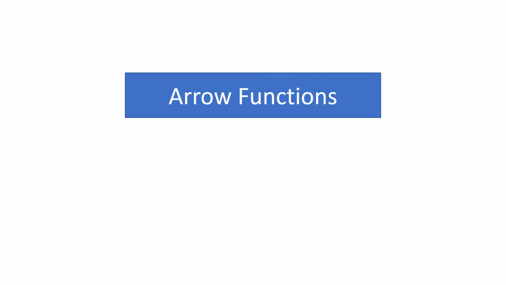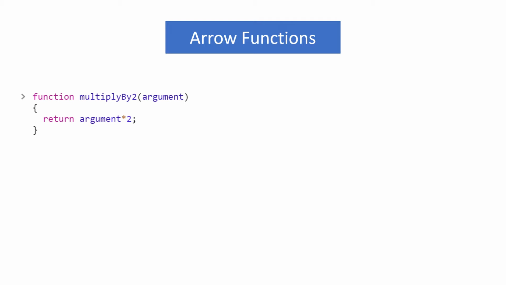Let's learn arrow function expressions in JavaScript. Arrow functions are just a shorter way to write regular functions. So this is the same as this. The function name is the name of the variable you declare. Then comes the function argument, and then the function body without the return keyword. The JavaScript engine understands that what follows the fat arrow is what you want to return.